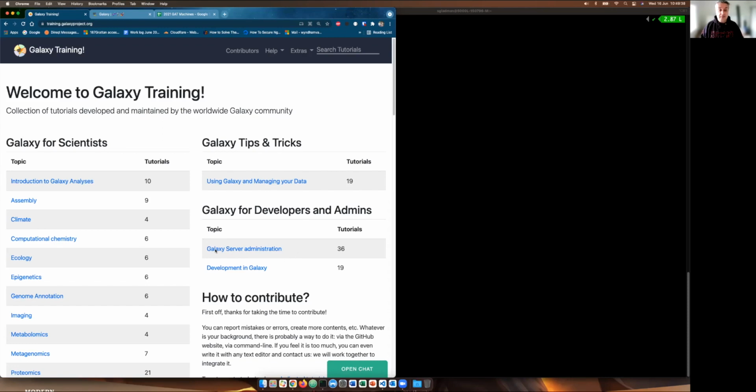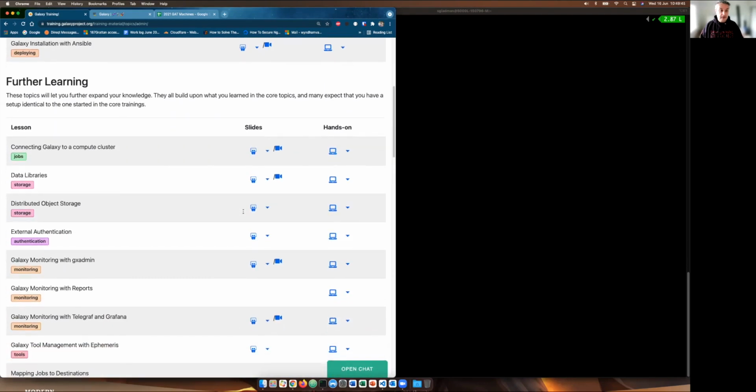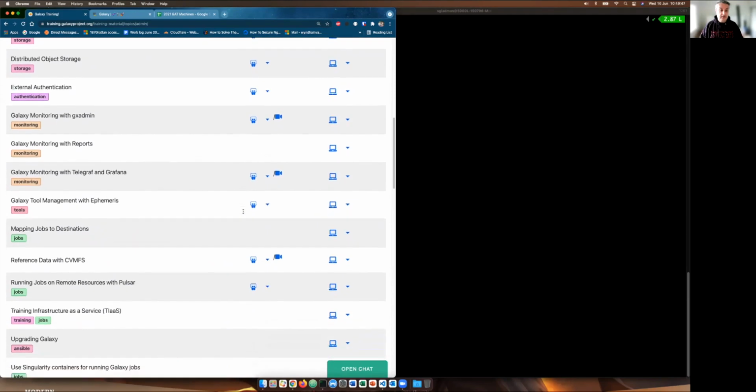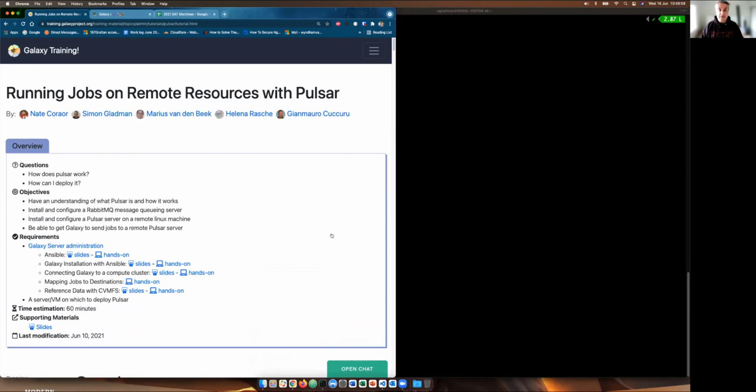If we click on that, down here, there is the tutorial Running Jobs on Remote Resources with Pulsar. And this is the one we're going to be doing in this session. So we click on the hands-on and it will open up that particular tutorial. This tutorial was written by Nate Coraor, myself, Marius van den Beek, Helena Rasche, and Gianmauro Cuccuru.